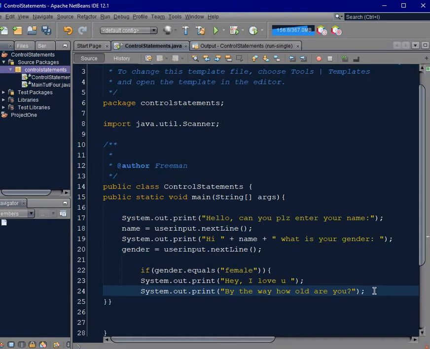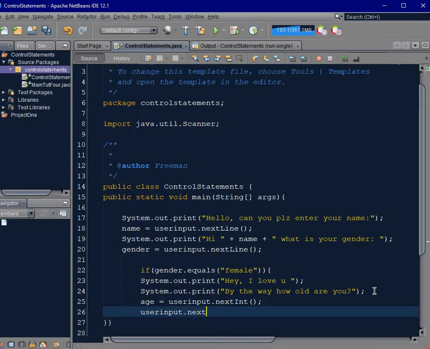Then here I'm just going to say age, and then make it a user input, and it should be next int because it's age. Then here I can just jump into the next line, like user input next line, excuse me.